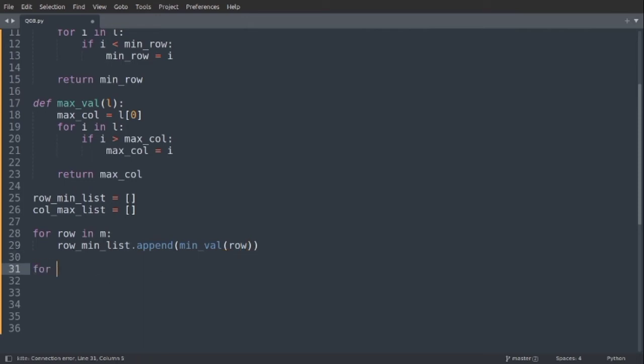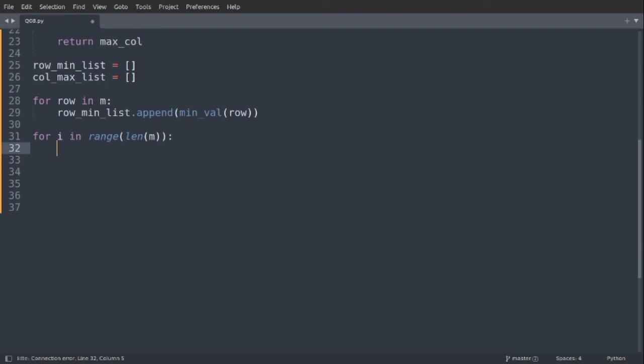But for column, how should we check? What we would have to do is take two variables. So for i in range, length of m. Now i will be the row count. Then for j in range, or let me just explain this a bit.